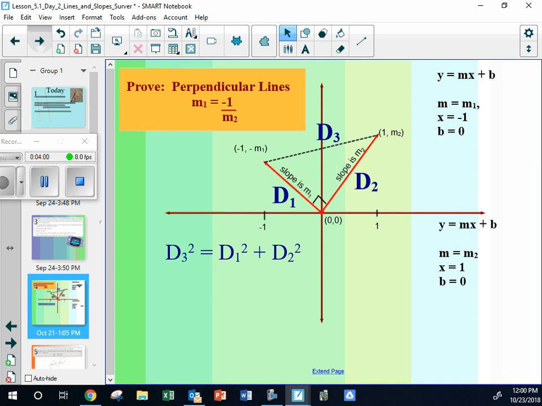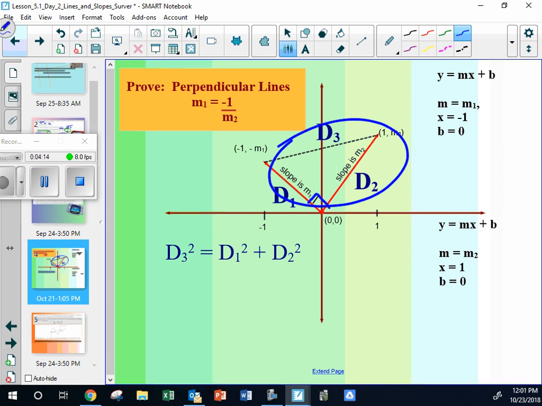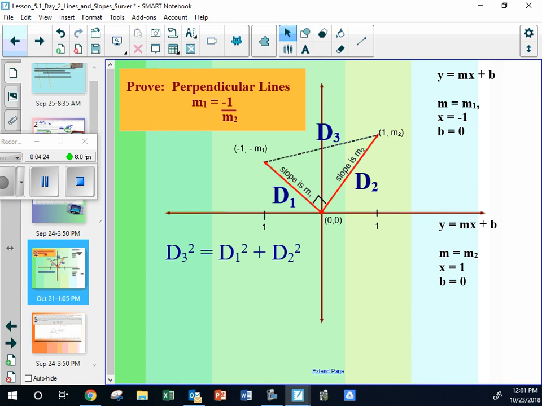All right, so now what are we doing different today? This looks really scary just because it's got variables running all over the place, and they don't tell you a lot of stuff. But do you get, if I've got basically a triangle here, if this is going to be a right angle, then the slope of this line and the slope of that line need to be, what was that thing we said earlier? Opposite reciprocals, okay?